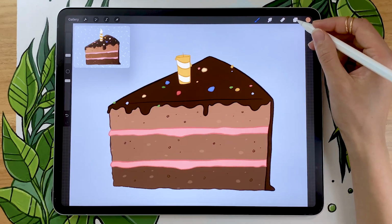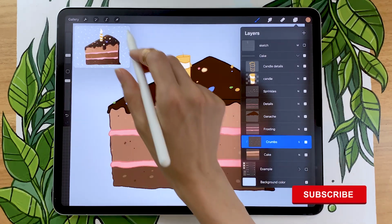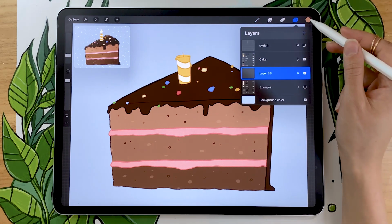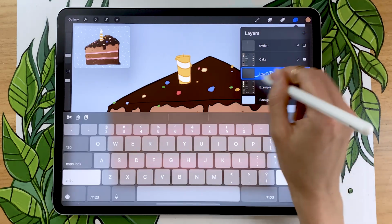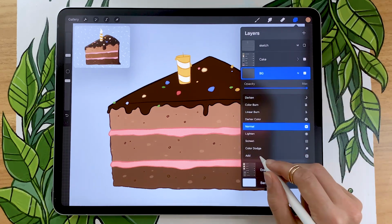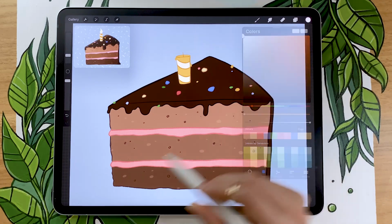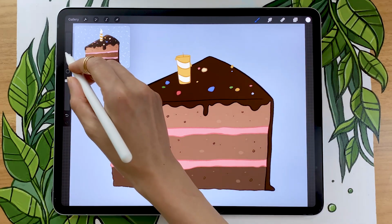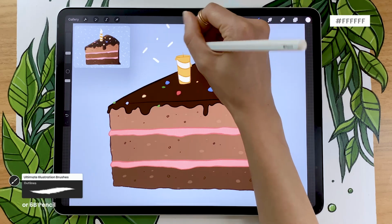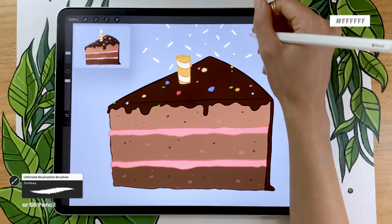And we're almost at the point to start adding some shading and just lighting, which is going to make everything look so much better. Right now it is super flat, but we're going to add a little bit of background texture first. So create a layer below your cake group and rename it to background. I like to just go with BG. I think it's just quicker. And we're going to set the blending mode, this one, to add. You can pick just pure white or any other color of your choice, but I think pure white looks good. I don't want to draw too much attention to the background either, because really all we want to do is add a little bit more texture and dimension. So for that, I'm really just drawing some sprinkles and some dots, nothing complicated.